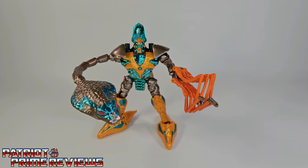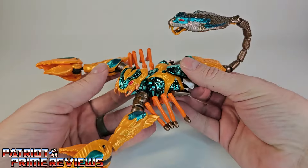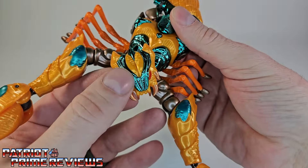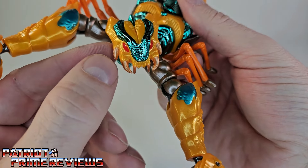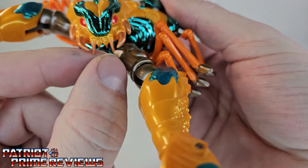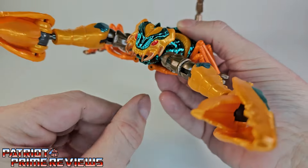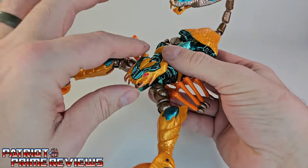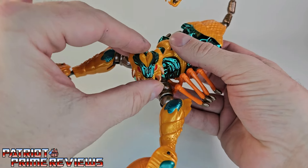Let's go ahead and get him transformed into beast mode. In beast mode, Quick Strike has loads of personality. I love the way the beast mode looks. We've already seen everything on here except for this fantastic head sculpt. I love the metallic there on the forehead. Great sculpted details throughout — the beady eyes, you've got two sets of mandibles, two sets of fangs. He looks so good, and I love the fact the head is articulated. He has lots of personality. You could have him straight down like that, you could bring the head up, he can kind of look around, he can give you the look — which was kind of Quick Strike anyway. What in tarnation?